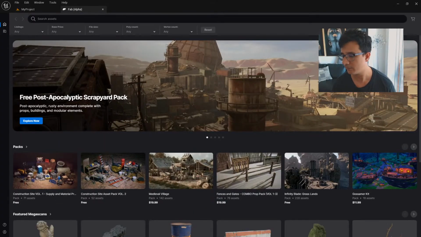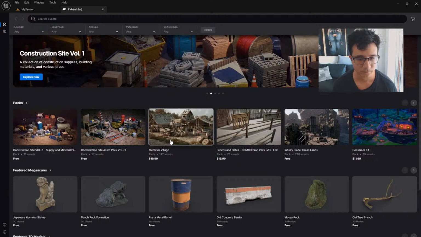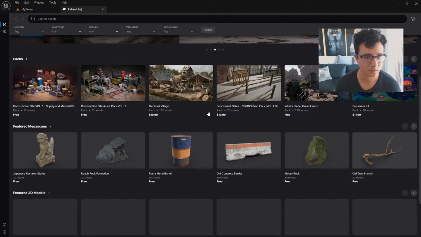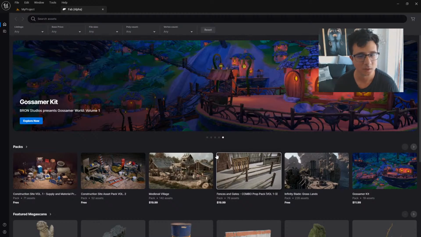So I guess this is the Fab that Epic was talking about. It's quite slow. I don't know if it's slow on your computer, but mine is quite slow. Pretty much like the Bridge on Unreal, so I'm not surprised.